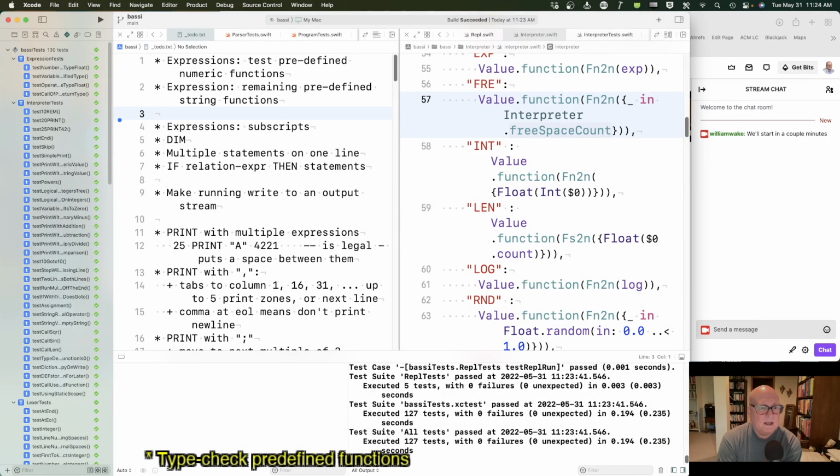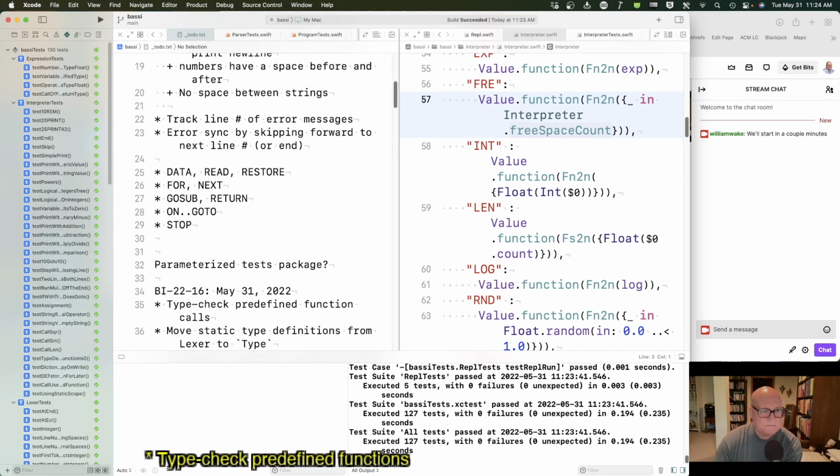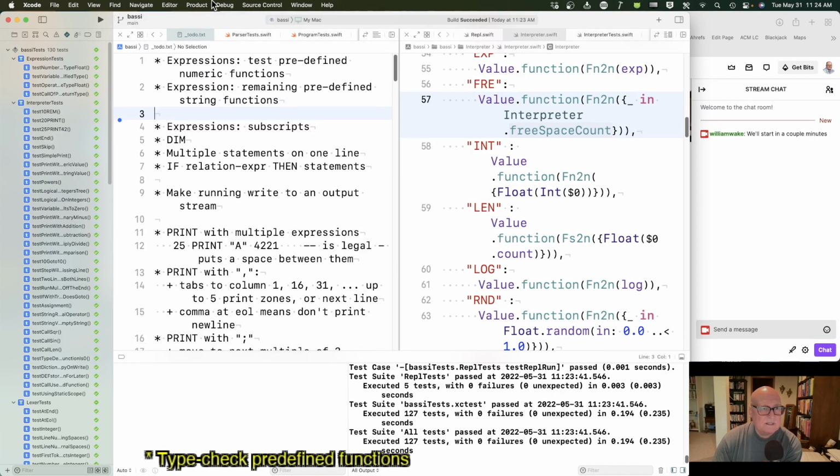Let's see. I think I want to stop there. Next time, maybe, I think we'll just have to bite the bullet and finish these functions, expressions with numeric or string functions.